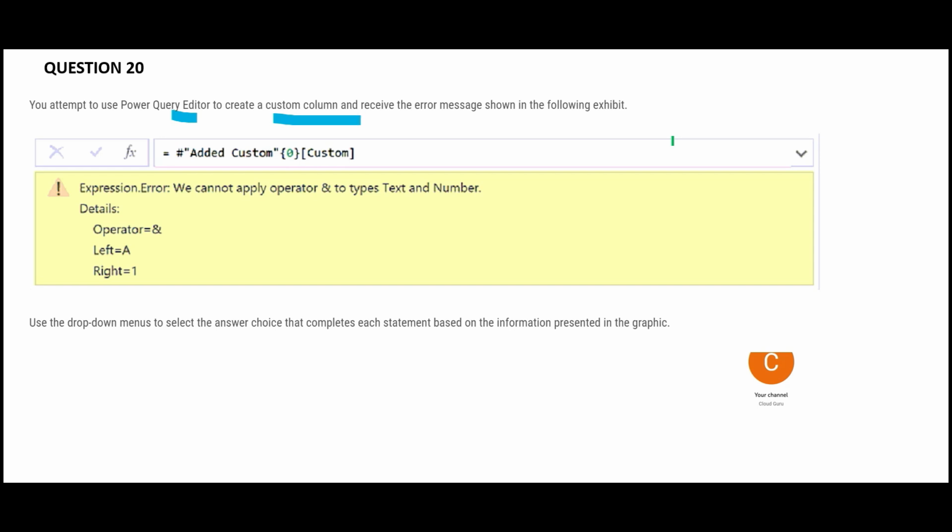So they are creating a custom column here. But as life goes, nothing works the first time. Nature, the way it is set, will test your patience. So here also you get errors, and you get this error. If you look at the error, it is pretty obvious here. It's saying that I cannot work with two different kinds of data types. So it is pretty obvious we are trying to fit something using a text and a number, like an apple and an orange, which do not gel well together.